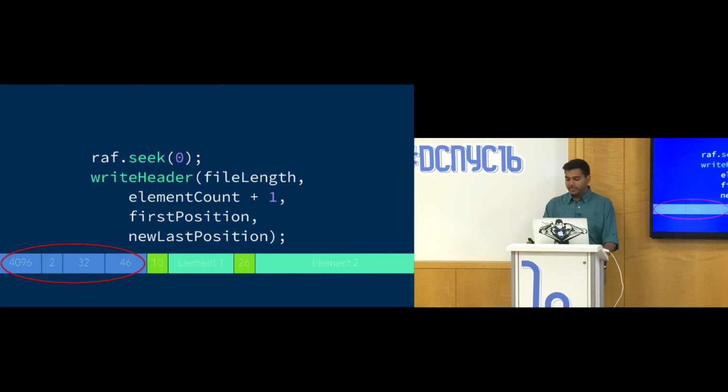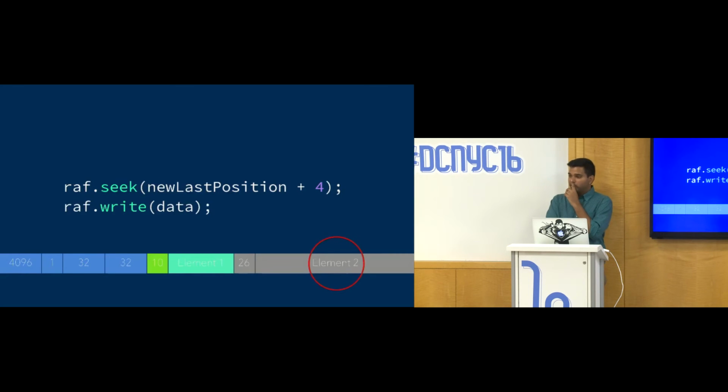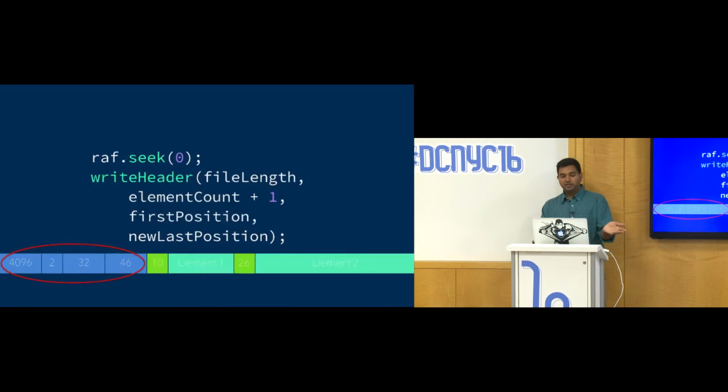And this is the key to understanding QueueFile. Because segment writes are atomic, and the file header itself is only 32 bytes, which is way less than most file system segments, which are in kilobytes, we are essentially guaranteed that either this update happens or it doesn't. If it doesn't happen, you end up in the previous state, where you had one element, and the first position and last position were at 32. If it does succeed, now you have successfully added the second element to QueueFile.